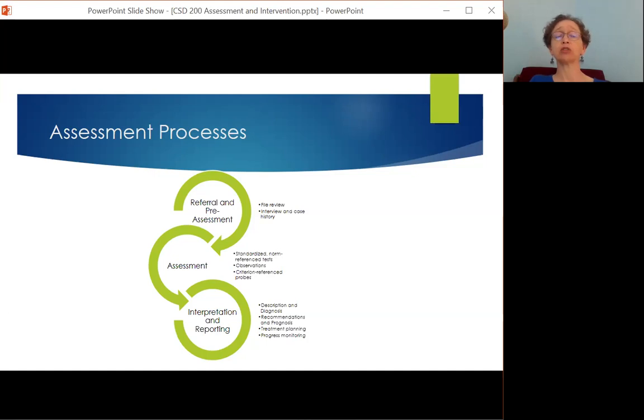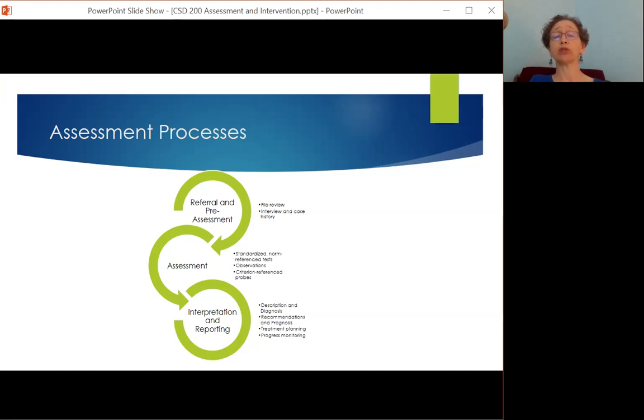Once we've gathered all that information, which again is going to come from different tools, different sources, different locations, we're going to do some interpretation because we have a lot of information we've gathered, and our goal is to actually come up with a cohesive communication profile for this client. So that's interpretation. Usually once we've done that interpretation, we're going to report it in some way. Once we've done our interpretation, we should have a cohesive description of the person, and we should be able to make that diagnosis. Typically at this point, we're also making recommendations.